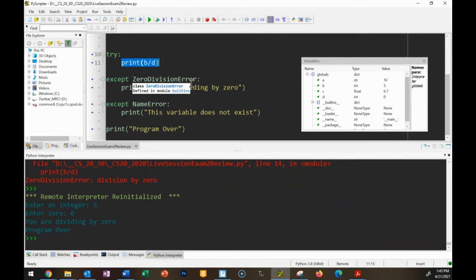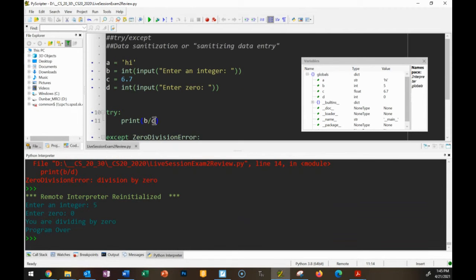And it happened to match the first exception, which was the zero division error. So it printed that message, the "hey, you're dividing by zero" error. If it gets a different error, for instance, let's say I try to divide by the variable e, there is no variable e, right? It's not up there.